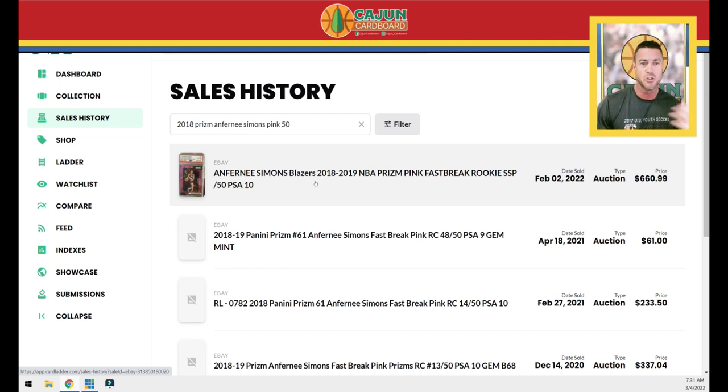But these are just ways that you can kind of throw darts. What you're doing is looking at other parallels, similar grade, and or you're looking at the same card in different grades, raw or graded, and slowly narrowing your focus and creating a funnel to where you get a general idea, within 50 bucks up or down, of what your card's worth. And then you price it accordingly on eBay and you net out the fees and figure out what you want to get, just to determine what you're looking to get out of the card.